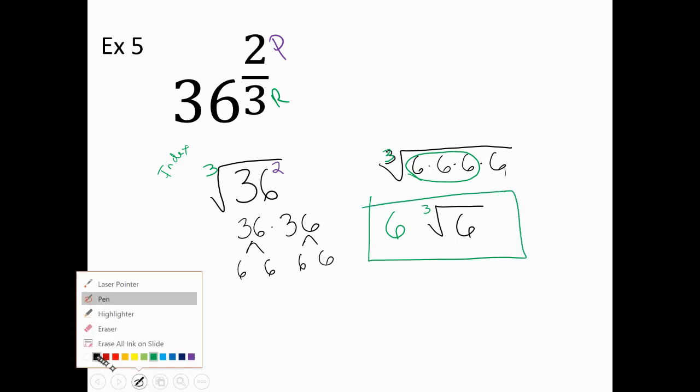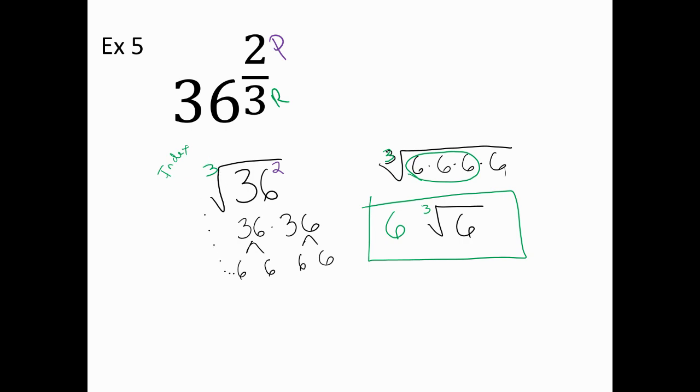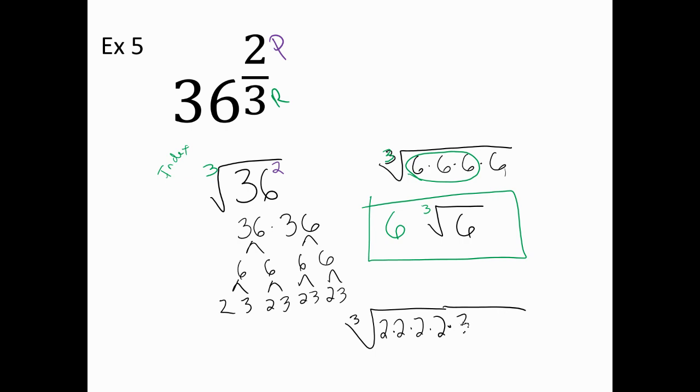Now, let's just say you did not see that we have 3 of the same number and we can stop here. What if you kept going? Guess what? You would get the exact same answer. A little bit more work, but you would get the same answer. And so here's another way. Cube root. I'm going to group all my 2's together. So I have 1, 2, 3, 4 2's. And I have 4 3's.